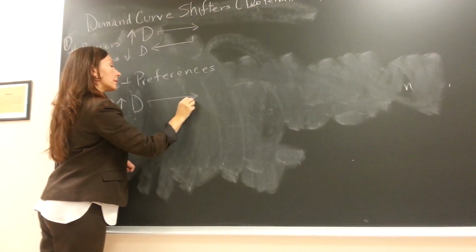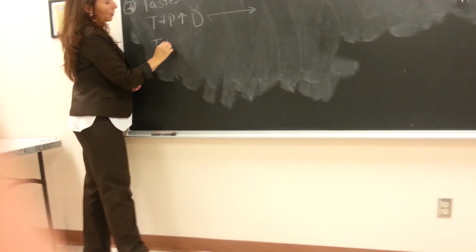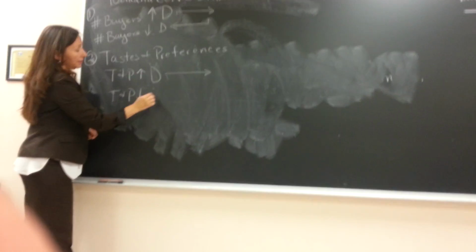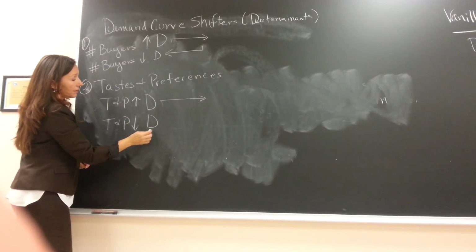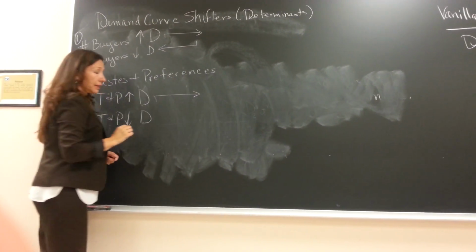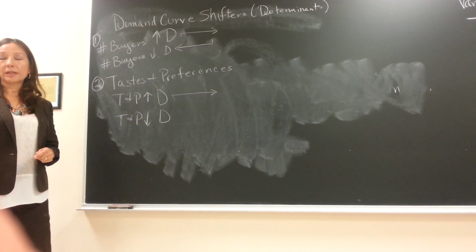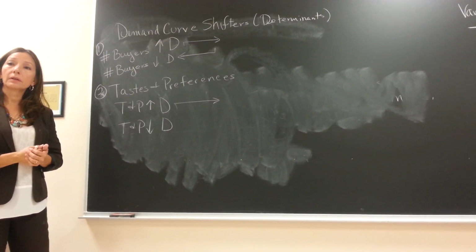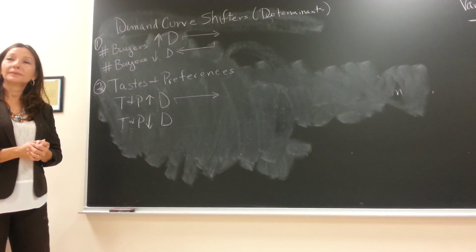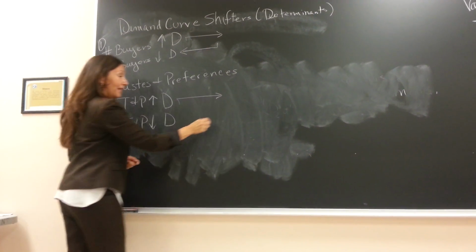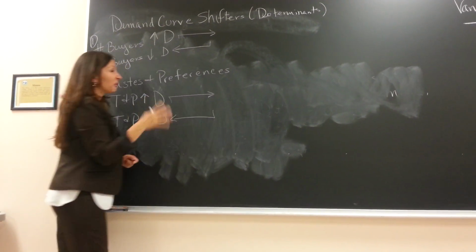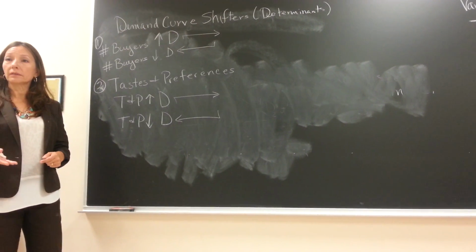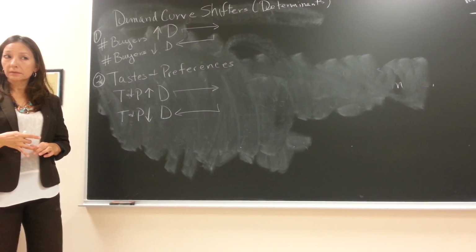To the right. Okay. Now, what if I told you that research has found that ice cream is very unhealthy for you and you shouldn't eat it because it'll make you die in 2 years? What's going to happen to the demand curve for ice cream? It's going to shift to the left. Okay. You don't want it anymore because it's not healthy. Yeah?